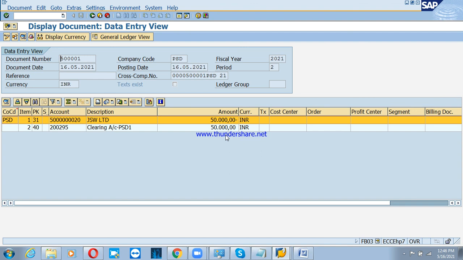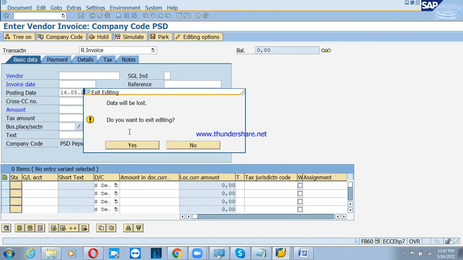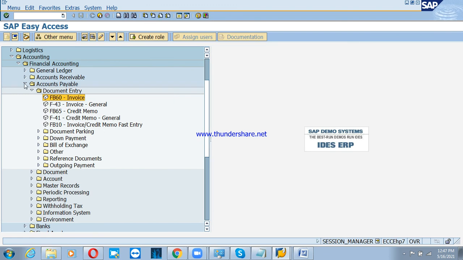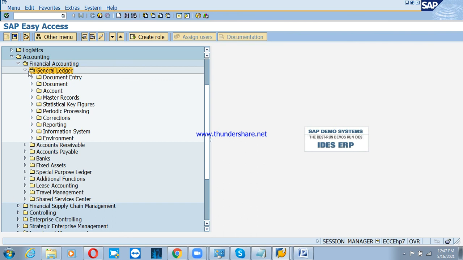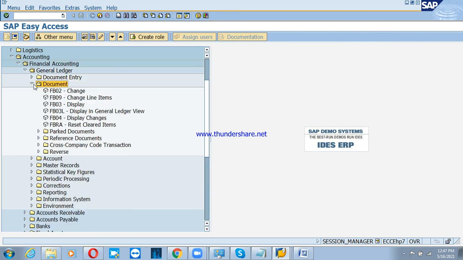We are not getting a clear view here. There is another transaction to see the cross company code transactions. We'll minimize this, minimize accounts payable, and go to general ledger.